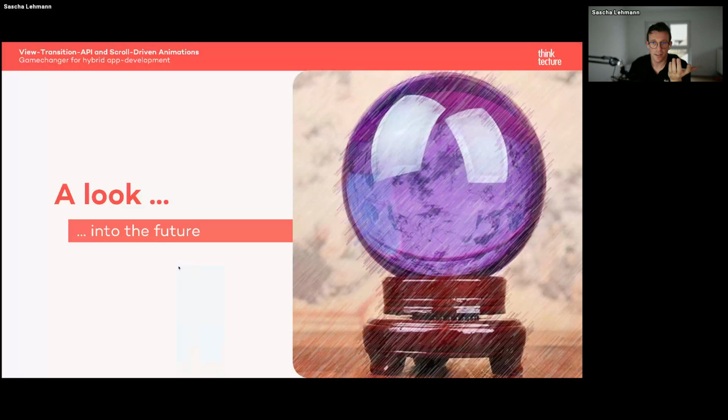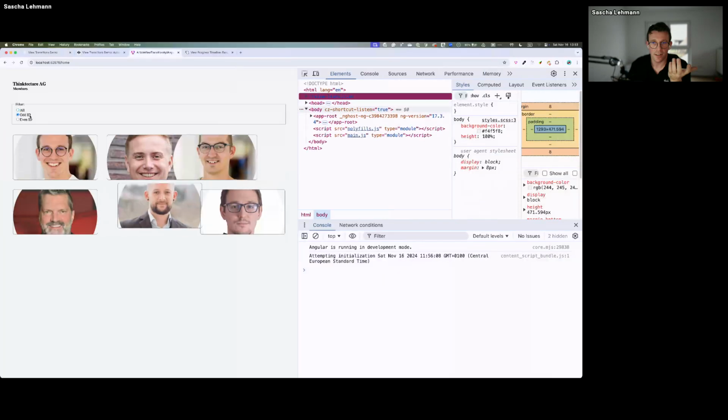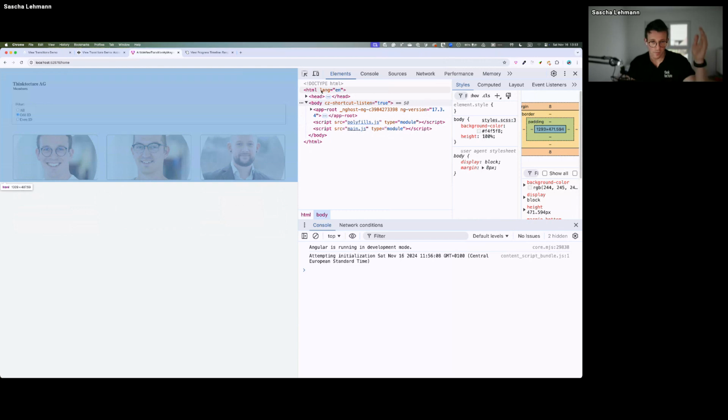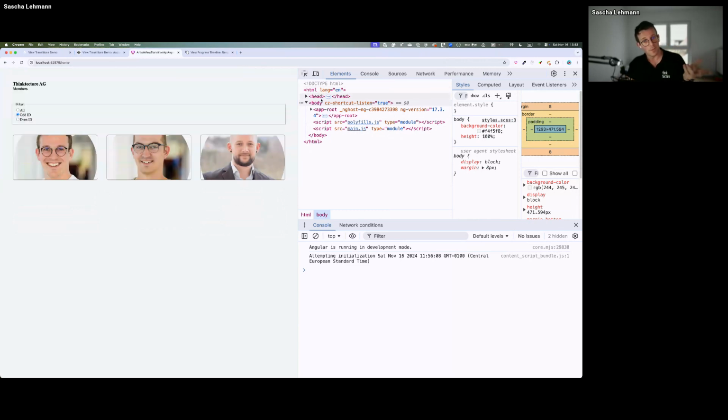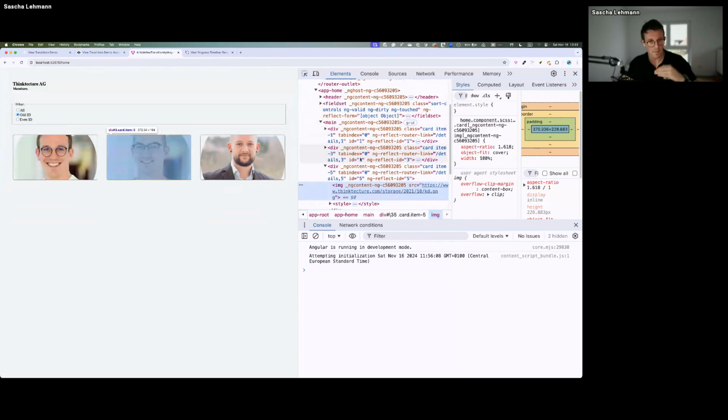There will be another addition to the view transition API. It's called scoped transitions, so that we can leverage these kinds of view transitions on a component level. In our case, when I animate the view transition, the DOM nodes are attached directly under the HTML element. With scoped transitions, we will get the chance to attach them to any sub level of our elements.